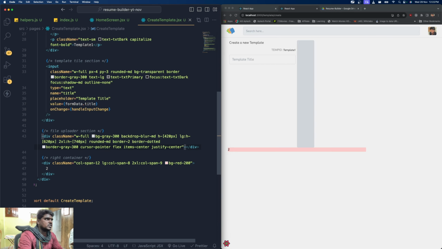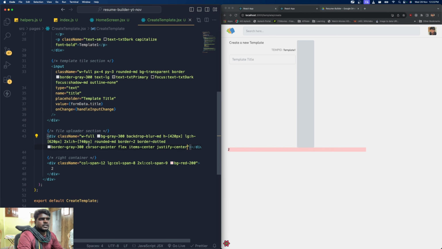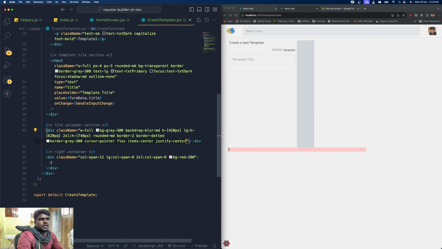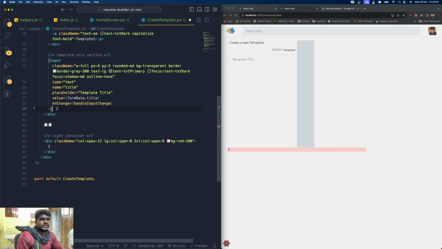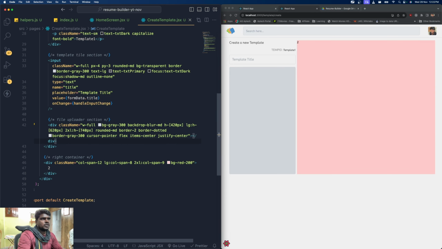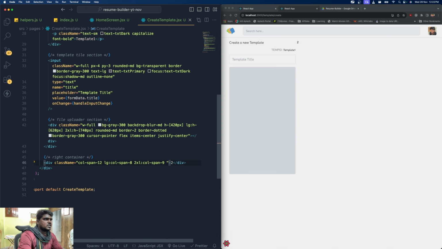So save these changes. Okay, we messed up something. Oops, this div is supposed to be right after the input field. That's what we messed up. Yep, now it's fine. So I don't need this background color anymore. It's looking awkward. Save changes.